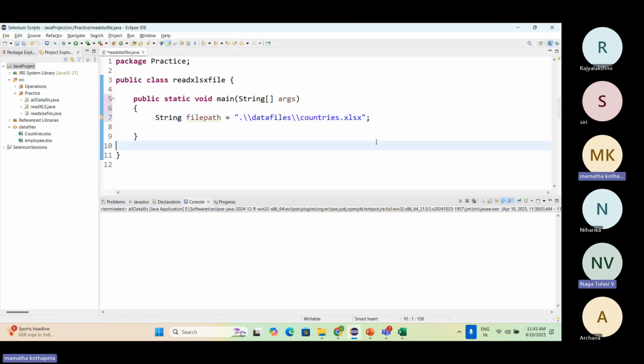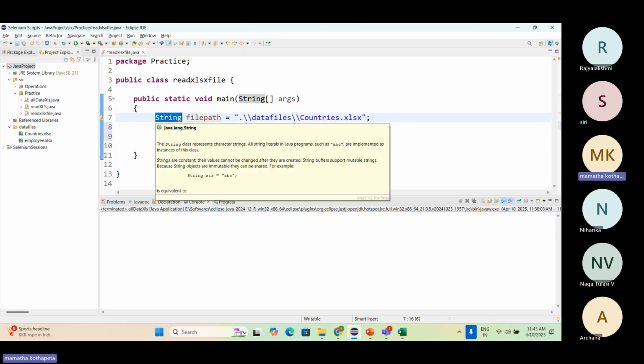We need to close this. Capital C or small c, be careful. Now my file is in this location. I've put it as a string because I need to pass it to the file input stream, obviously.